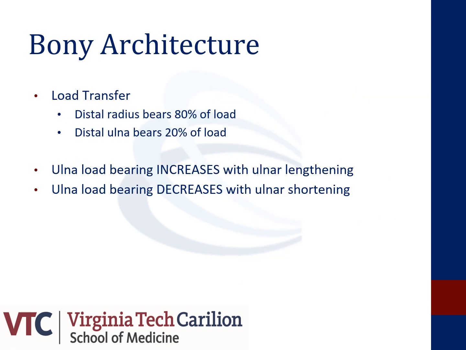Load is transferred distally 80% through the radius and 20% through the ulna when it is a normal or neutral alignment. When the ulna is longer than the radius, it increases the load that the ulna is seeing, and opposite, if the ulna is shortened, it decreases the load that the ulna is seeing.